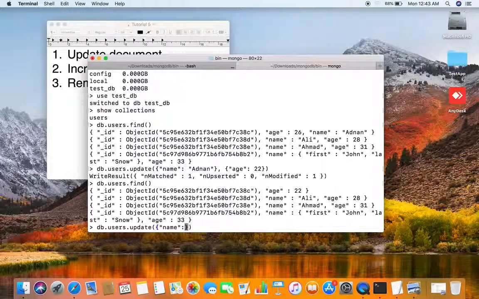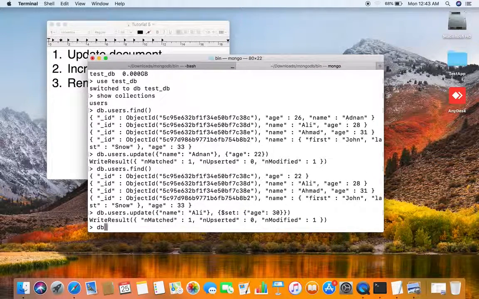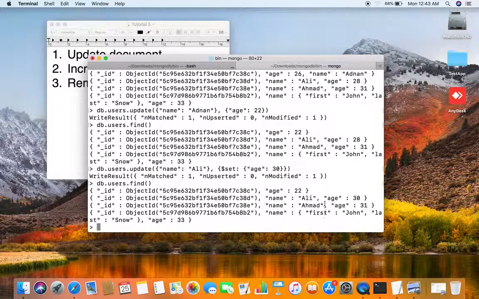For example, now I'm doing this on this record, and instead of just changing values like this, I'm going to use the set operator, and the set operator will receive an object, and this is the object that replaces its current value. So I can do age 30. So when I again query the document, you can see its age has been updated.